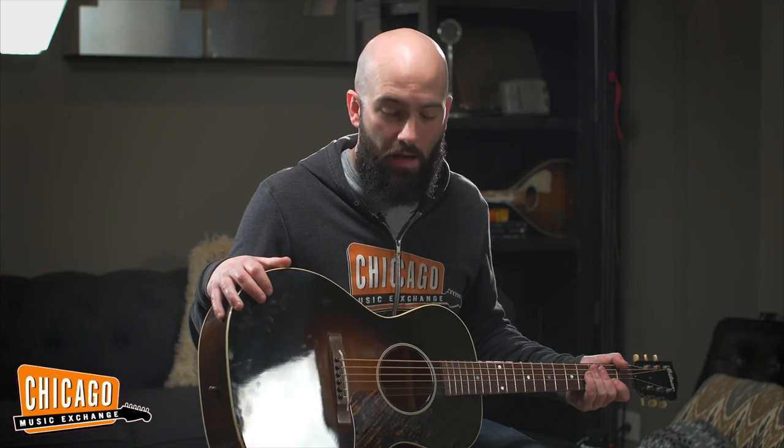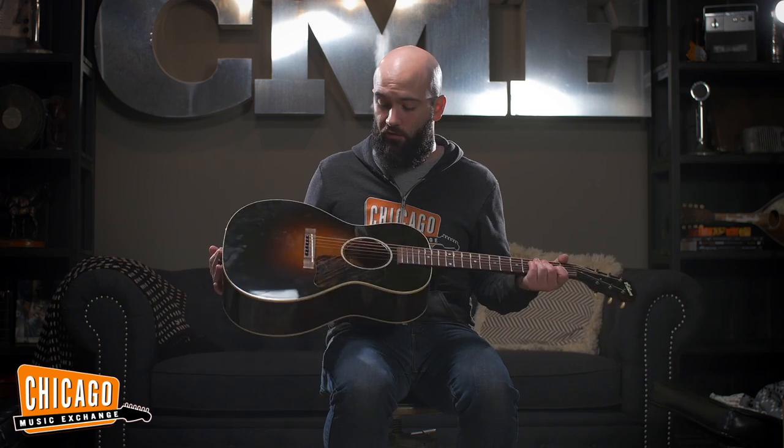We also have a fat, chunky V-neck, which is what you'd find on the original. Personally, one of my favorites. Truly a joy to play. Absolutely remarkable guitar. And you should check it out, and you should buy it. And let's see how it sounds.